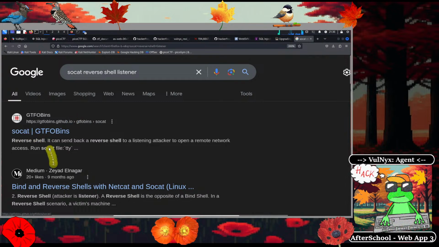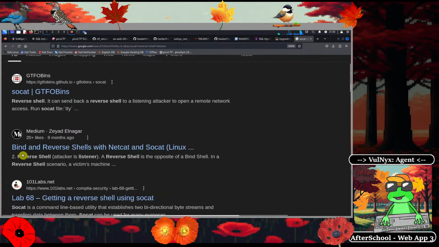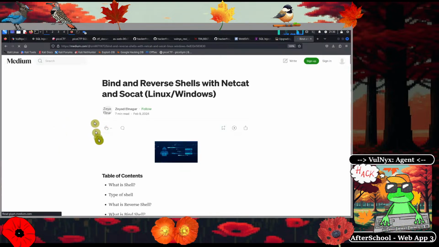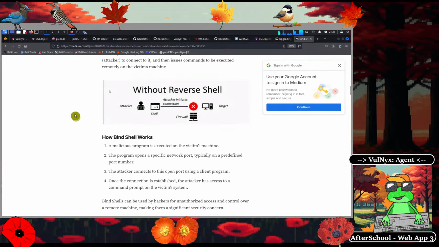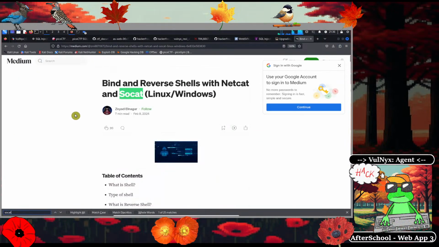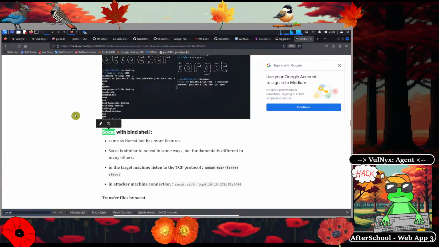Okay, so SOCAT over here. Bind and reverse shells with Linux with netcat and SOCAT. Okay, so there's an article over here. Let's search for SOCAT in here. How about reverse shell with SOCAT?